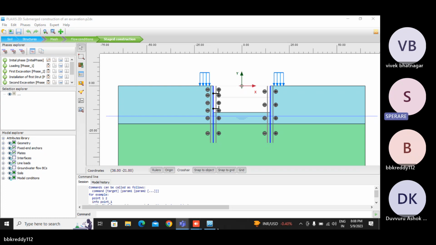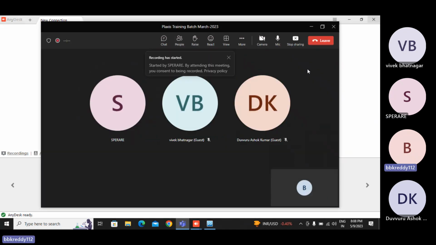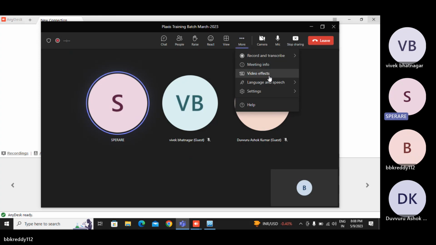AnyDesk is not installed, I need to install it now. In this case, how can I give control? There is an option actually, as you are sharing the screen, you can give the control to me. One second.